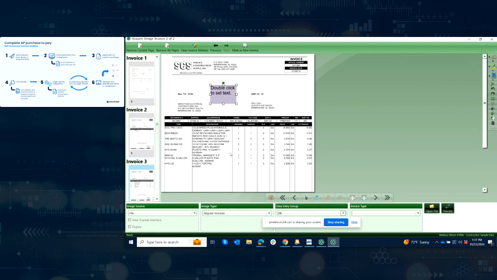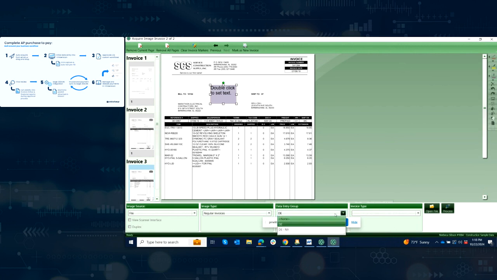But once I've made any adjustments here, at the bottom, when I hit the process button in the lower right-hand corner, that's when Timberscan will take this batch of invoices I'm working with, and it's going to go ahead and move them to whatever data entry group I specify down here at the bottom of the screen. Right? So this isn't anything to do with routing and approval at this point. This is just who these invoices are getting assigned to from an initial entry and review.